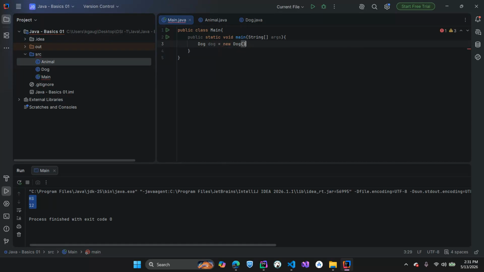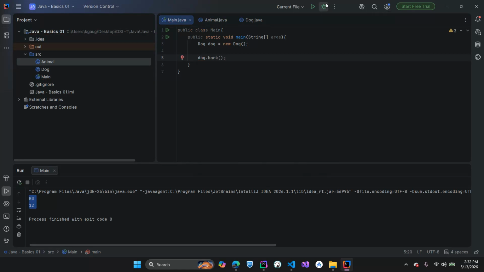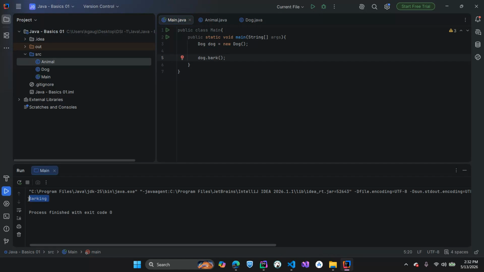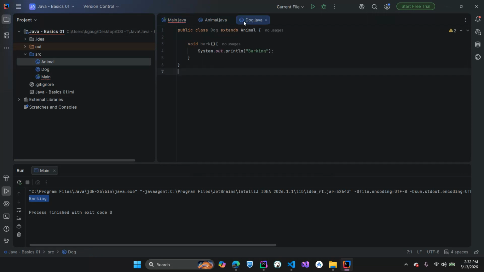Now we close this line, then we call dog. I want to show you the method that is going to appear. The method that is going to appear is this one, for a dog. When you say bark, it is barking, right? Let us see what other method is available for dog. It is the method that we don't have in the dog class.